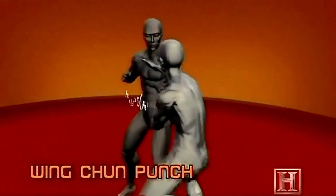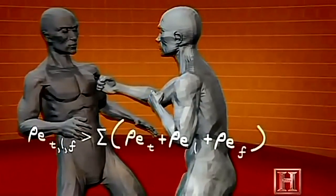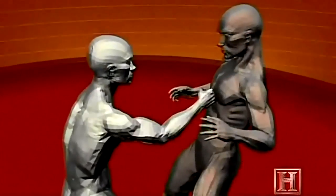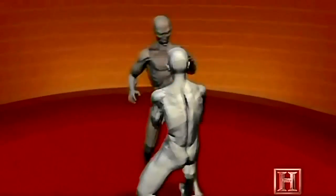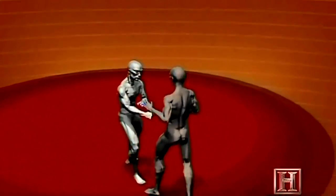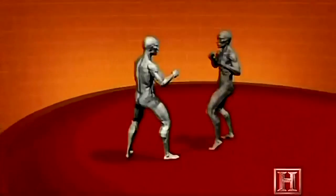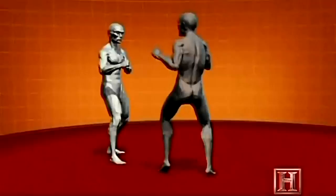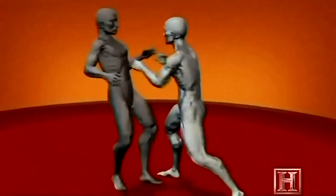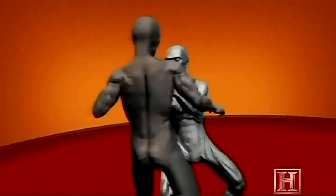The key to this synergy of speed and power is punch technique, punch location, and punch frequency. With your elbows tucked in behind your fist, the energy of each punch is maximized. And because the punch is delivered to your opponent's core along a center line, the more directly that force is transmitted to his body. The effect is similar to that of continually slamming a battering ram against a door — no matter how strong, it can only sustain so many blows before it collapses.